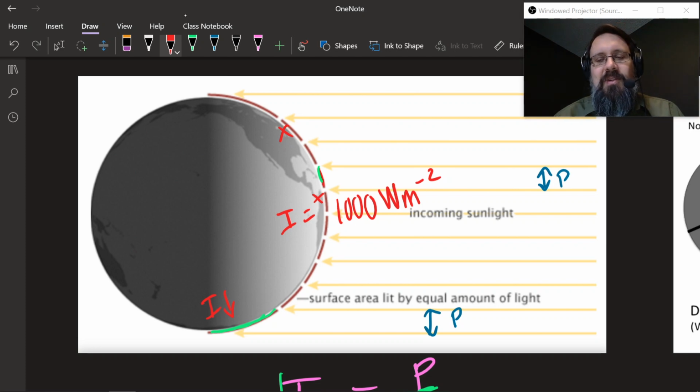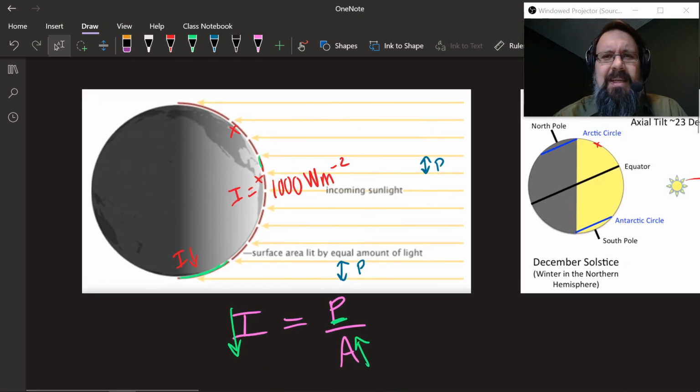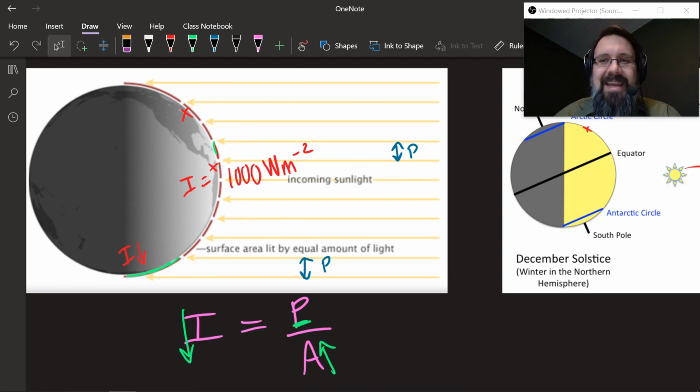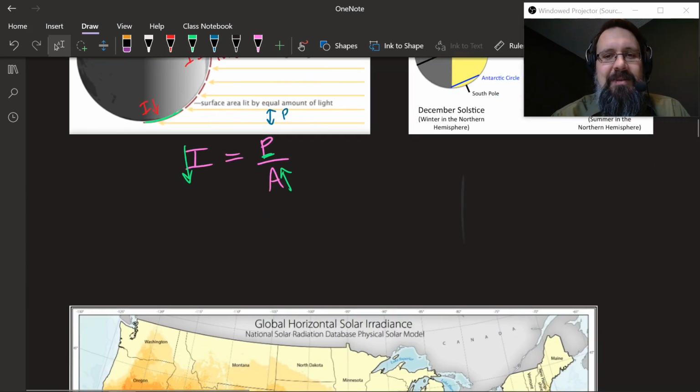So that's why I meant that the solar intensity can vary based on the time of the year, roughly your latitude and things like that. So it's not always going to give you a constant source of energy. And also, obviously, it has to be daytime in order for you to get solar energy.